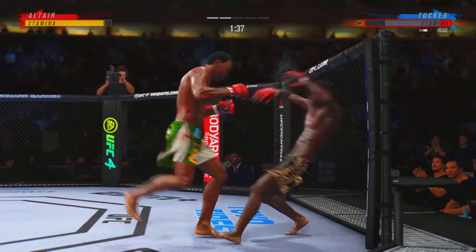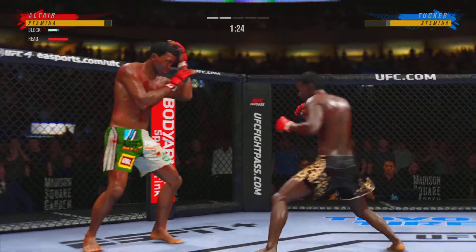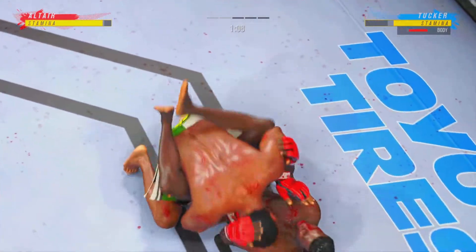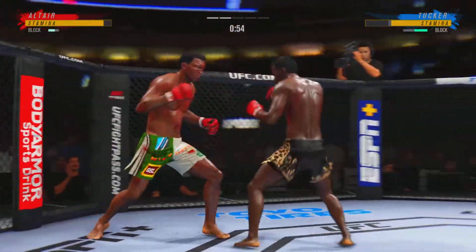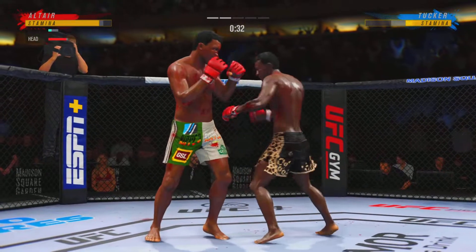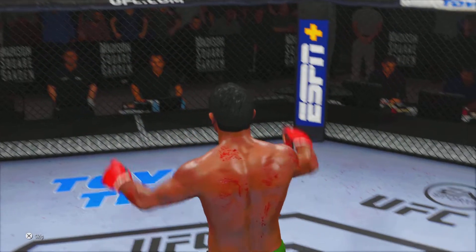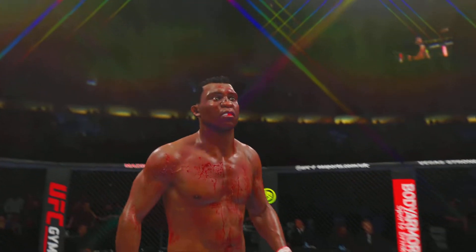He is up, but man, is he hurting. A finish can come here at any time. He's hurt — go get him. He leapt up and landed the diving punch to the head — got him hurt fast. Back to the feet, and he lands another punch. Another knockdown! Back to the feet. Big left hook there — he's out! He's done! Just an absolutely gorgeous shot to spell the end for his opponent. The crowd is absolutely loving it. He got the near-perfect landing — his opponent didn't see it coming. He saw that little crack of an opening and barged right through it to get the knockout.